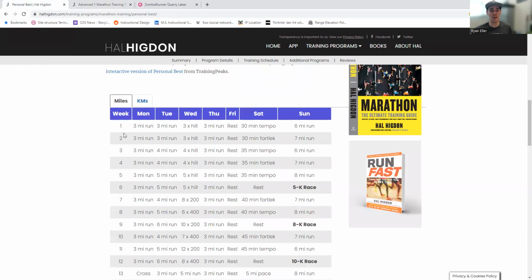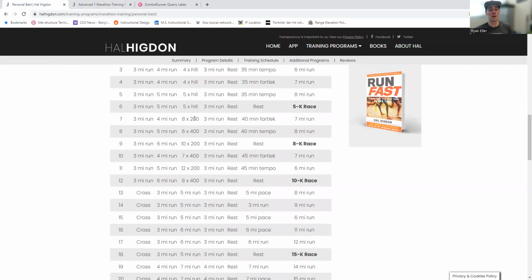Now, later in the cycle here, he starts to do a lot of shorter interval-based training. So your 8x200s, your 6x400, 10x200, really jumping back and forth between your 200 and 400 meter repetitions. I don't think that needs a ton of focus. Generally speaking, you're running these fast, you're running them pretty darn hard, and then you're recovering in between them.